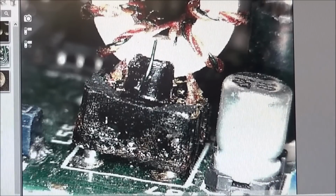Probably could go on the other side and use hot air and heat the whole thing, but you've got to remember there are SMD components on the bottom side, and chances of them flying off are high. There are too many of them to try to cover up with heat resistant tape. So you really have to take a lot of care in this.